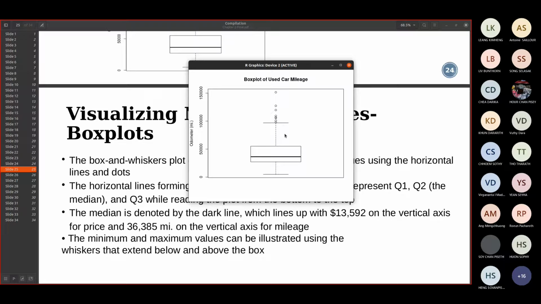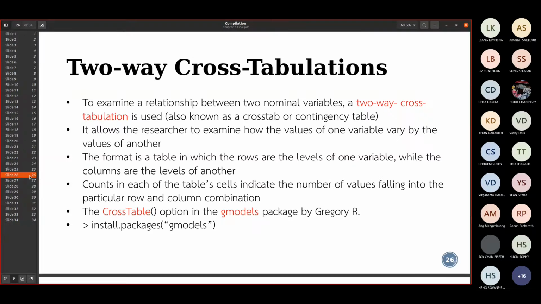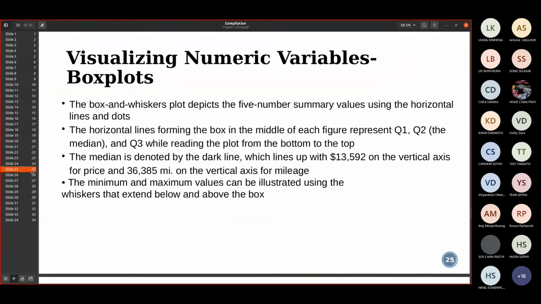So actually, how can we define this dot as outlier data? Let me check my slide a bit. I think I just made a new one, but it missed. Let me check a bit.